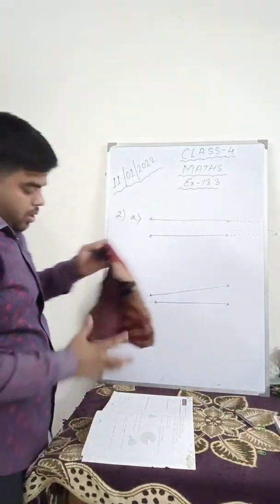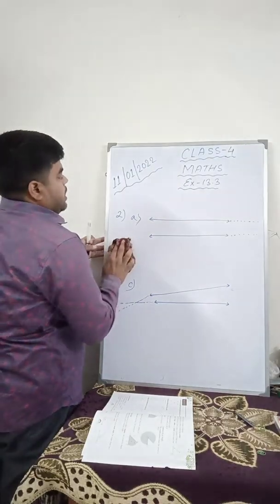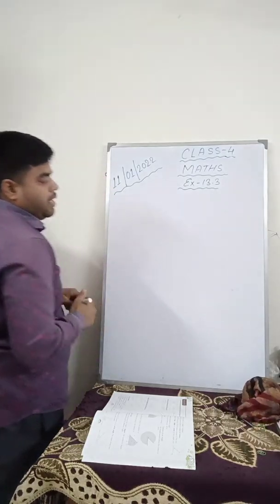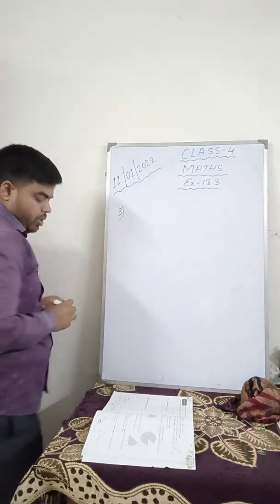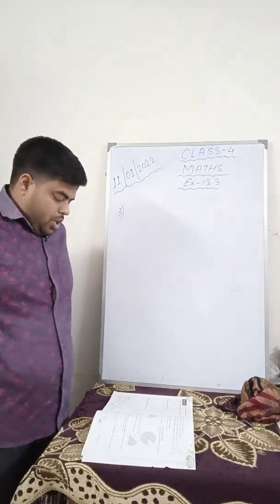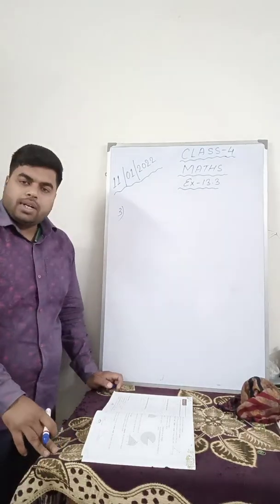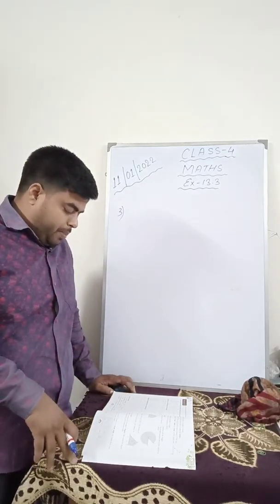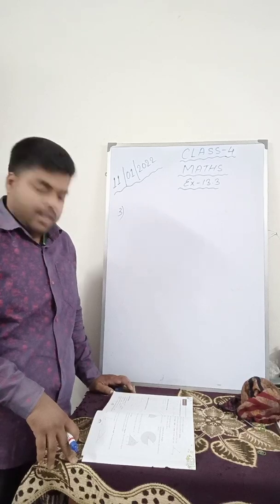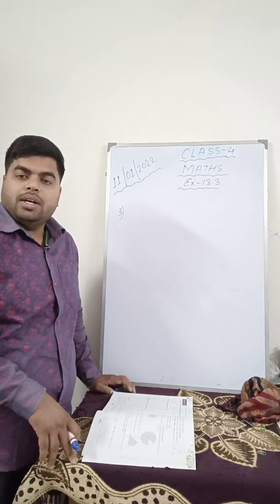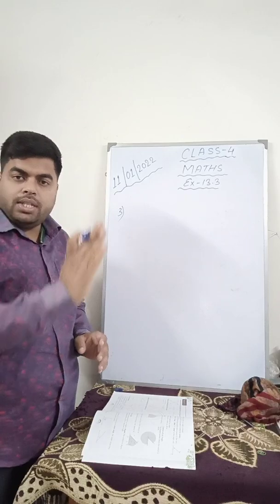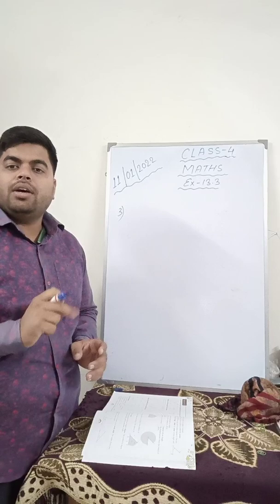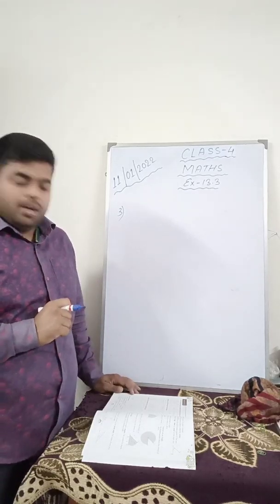Now number 3, which of the following lines are perpendicular lines? I have already told you about perpendicular lines. Perpendicular lines are those lines whose meeting point makes a straight 90 degrees. So A is not 90 degrees. Perpendicular lines are figures B, C, D, E, F. They are all perpendicular lines because whenever a horizontal line meets a vertical line, forming an angle of 90 degrees, those lines are known as perpendicular lines.